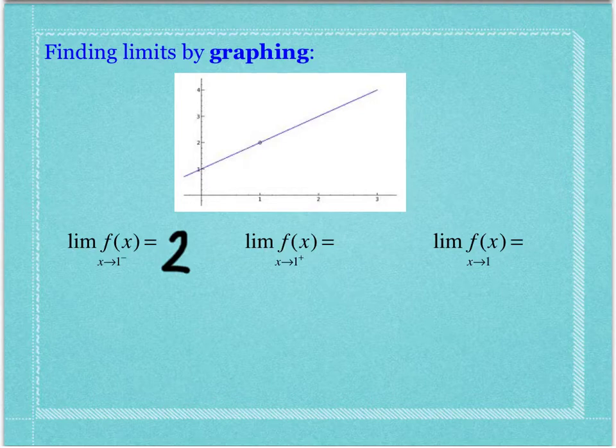Now let's move on to the second one. Here, as x approaches 1, the plus sign there means from the right. So coming in like this, what are your y values getting really close to? Once again, your answer is 2. Now, the overall limit then, that's considering both coming in from the left and coming in from the right. What do you suppose that's going to be? Well, yeah, it's also going to be 2. All right, so that seems pretty easy, I think.